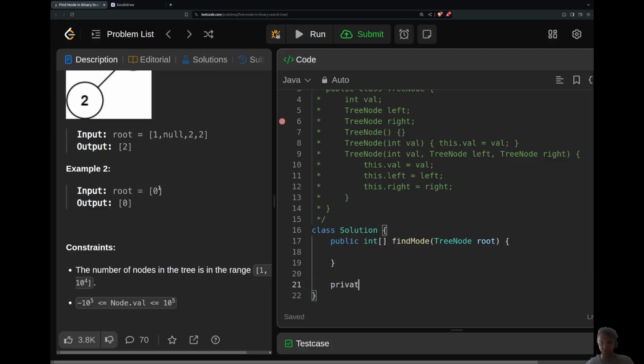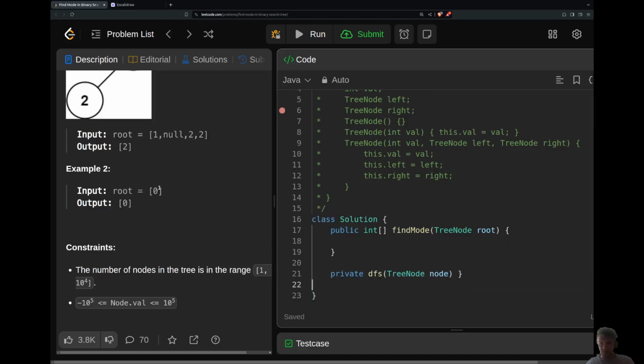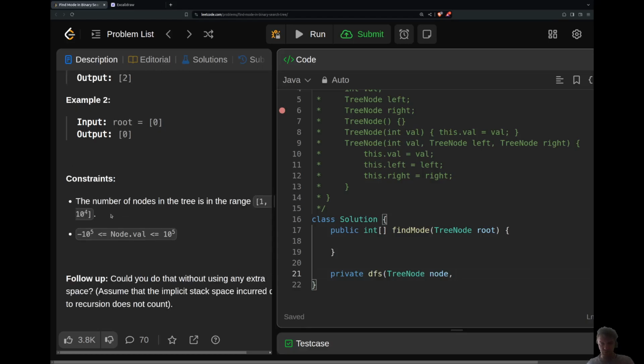Say private DFS, and then TreeNode node, and I'll have, let's say, integer frequencies.